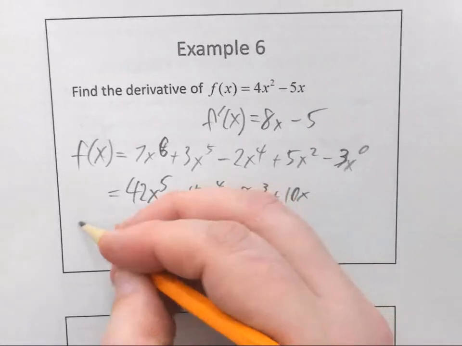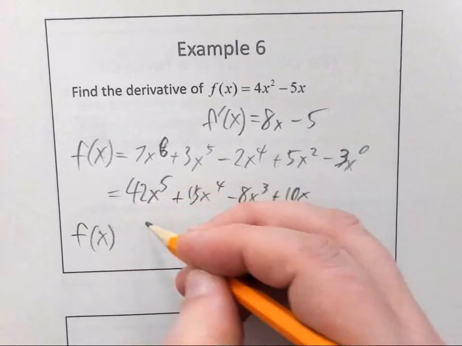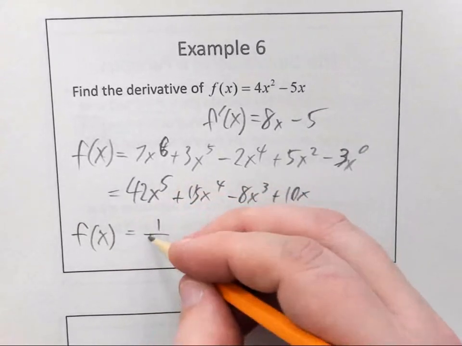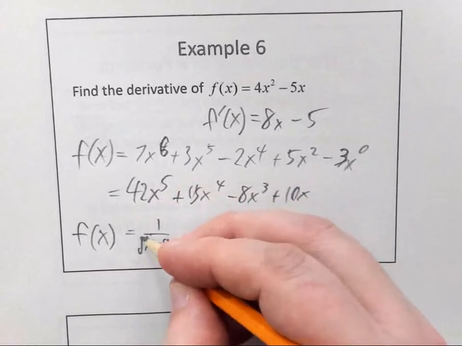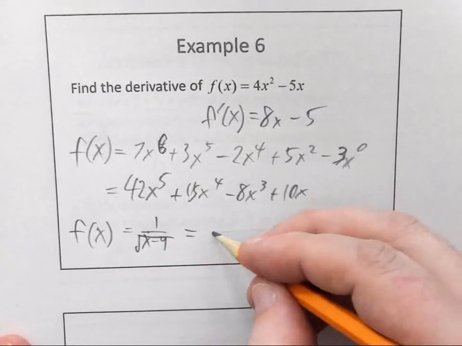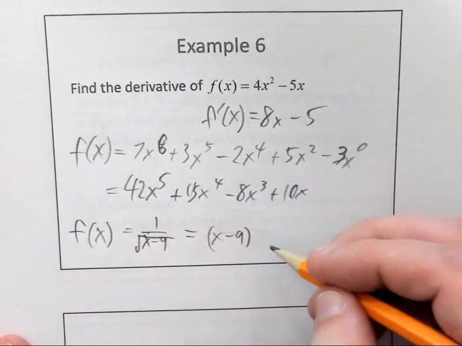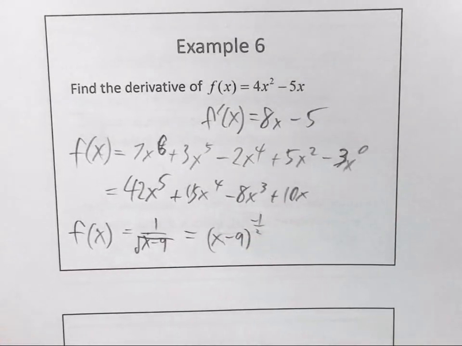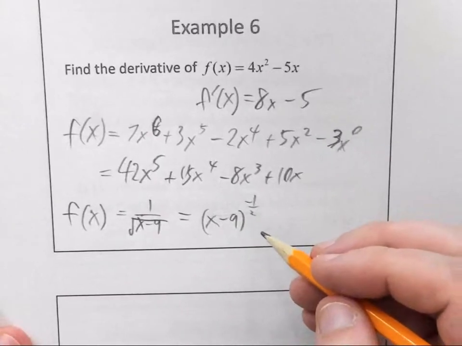This original problem was what, number 41 out of the book? 1 over the square root of x minus 9. There we go. So if I have 1 over the square root of x minus 9, first off, I'm going to rewrite it a little bit. This is actually x minus 9 raised to what power? Negative 1/2, because it's on the bottom, the 1/2 deals with the square root, right? So then, this negative 1/2 goes where? When I do the derivative.